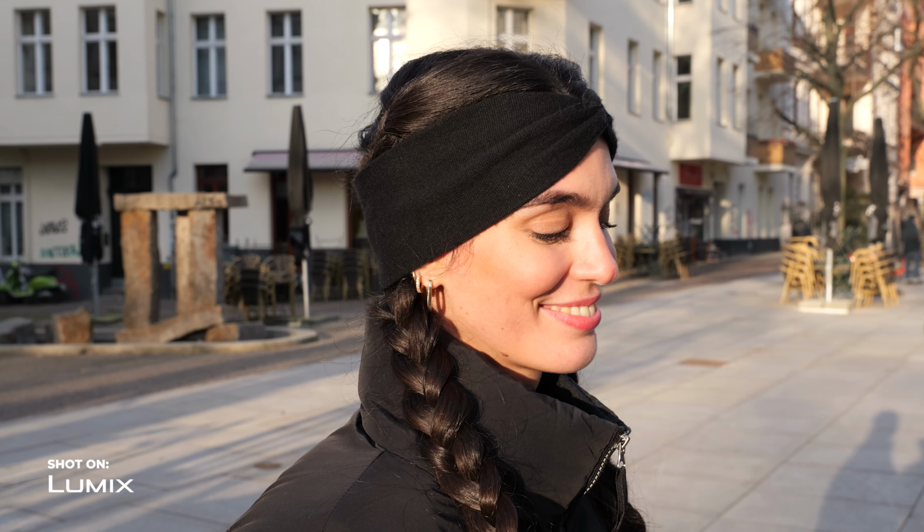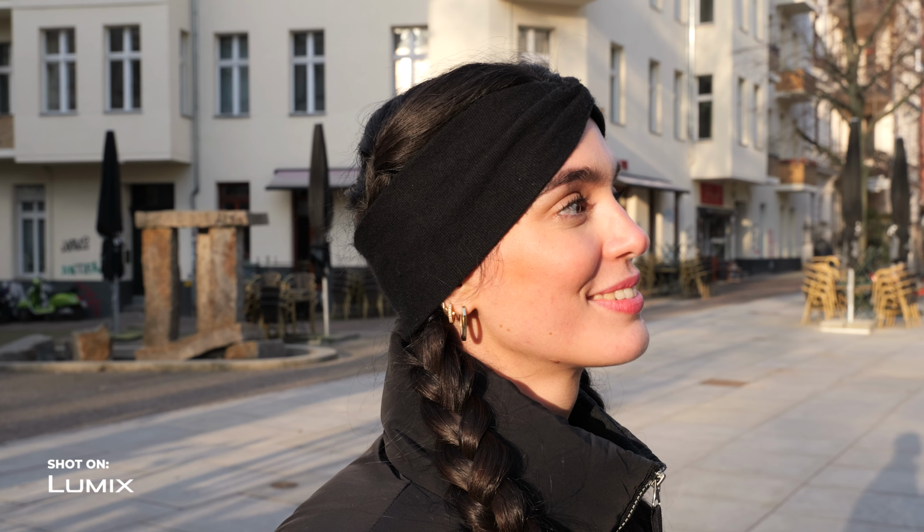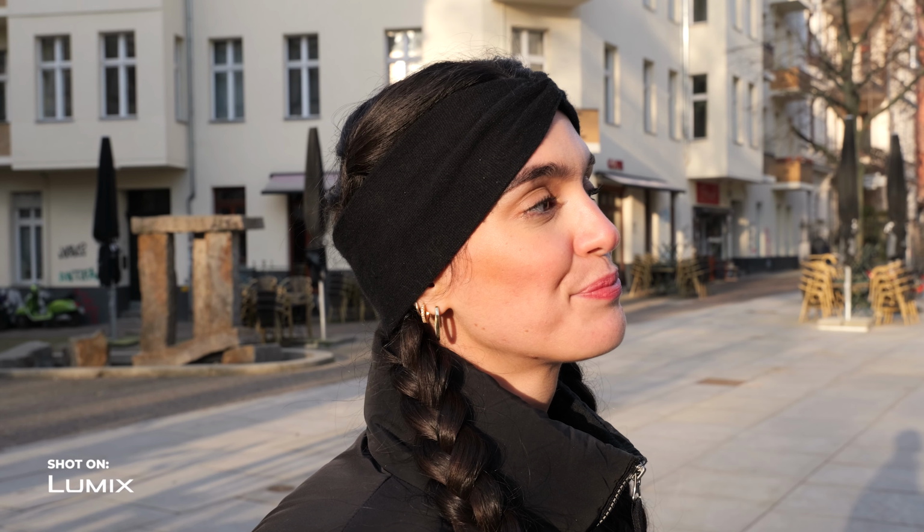Not too much to comment on here, especially when comparing it to the other two videos, but at the end of the day, it's a professional DSLR camera and not a phone, so the comparison either way isn't super fair. As I mentioned though, this was just for fun. So that pretty much sums up the cinematic mode on these two devices.